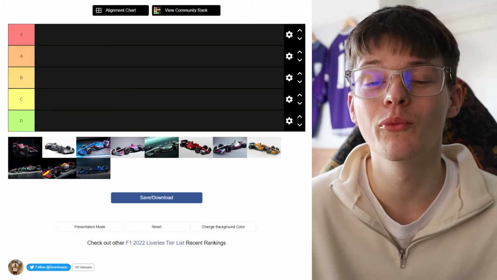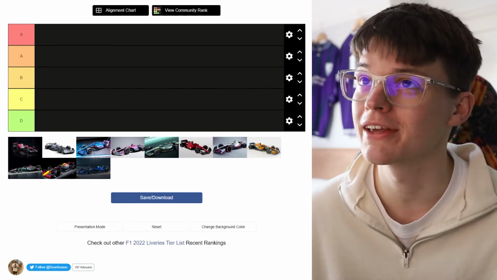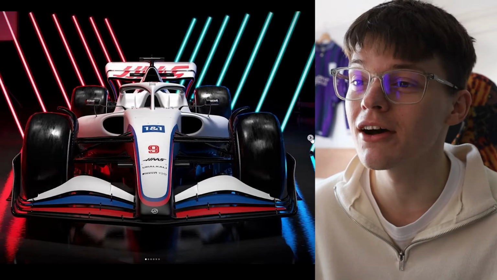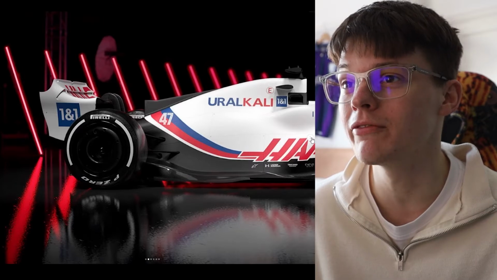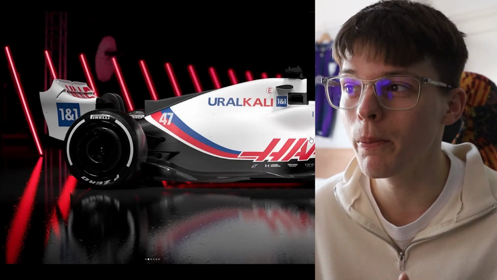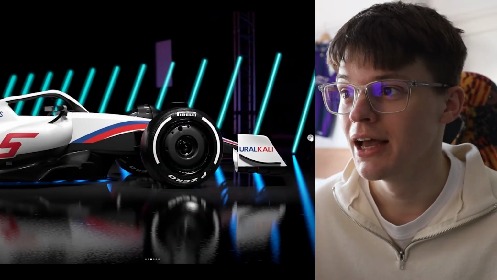Now to start things off, we're going to go with Haas, as it was the first livery that dropped for this season, and I think it's only fitting to start with them. So let's have a look at their car. Now it's a car that, I feel like they cheated out a little bit with just sort of copying almost the same design as last year's car.